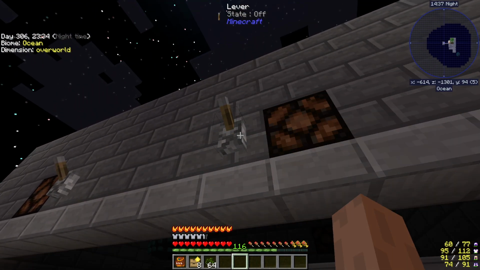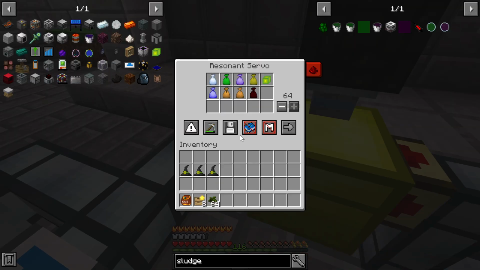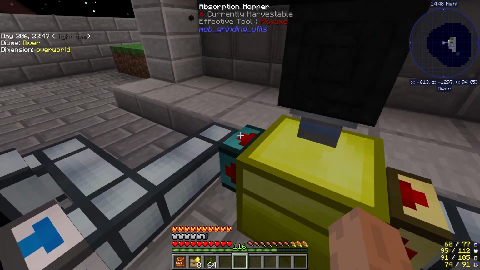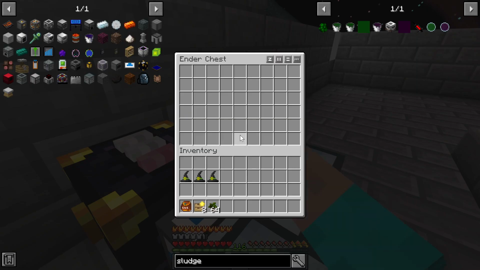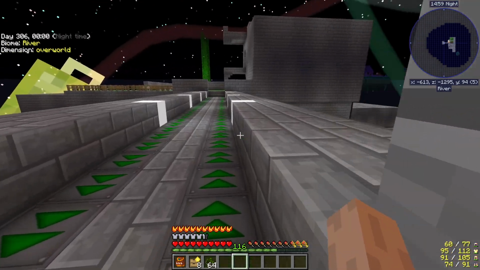I can turn it on and off by turning on those lights if I want. This just sorts, takes these and makes sure that it doesn't go this way. This is blacklisted. That's whitelisted. And it goes into there. And then blacklist those so all the experience orbs go that way. Beautiful thing.